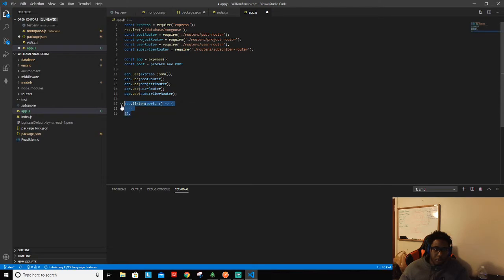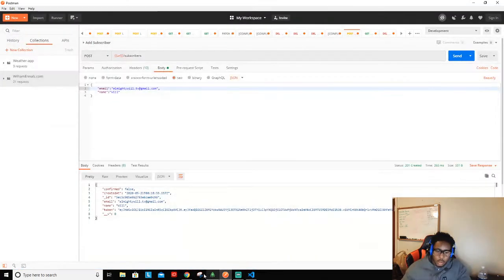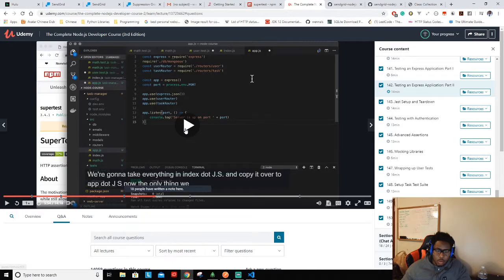And I believe I'm removing listen. But before I do that, let me do module.exports equals, what are we exporting? I want to say express, but I think that's, what is it, app?